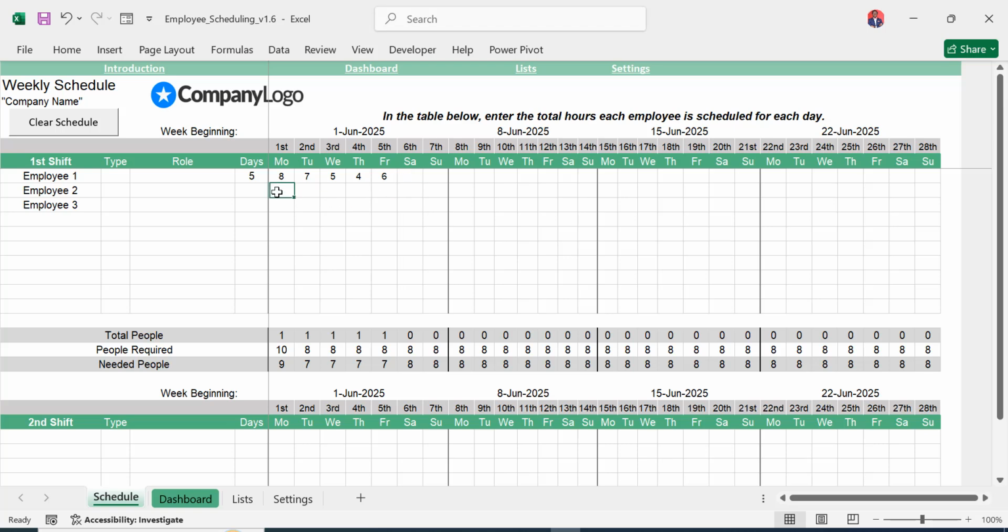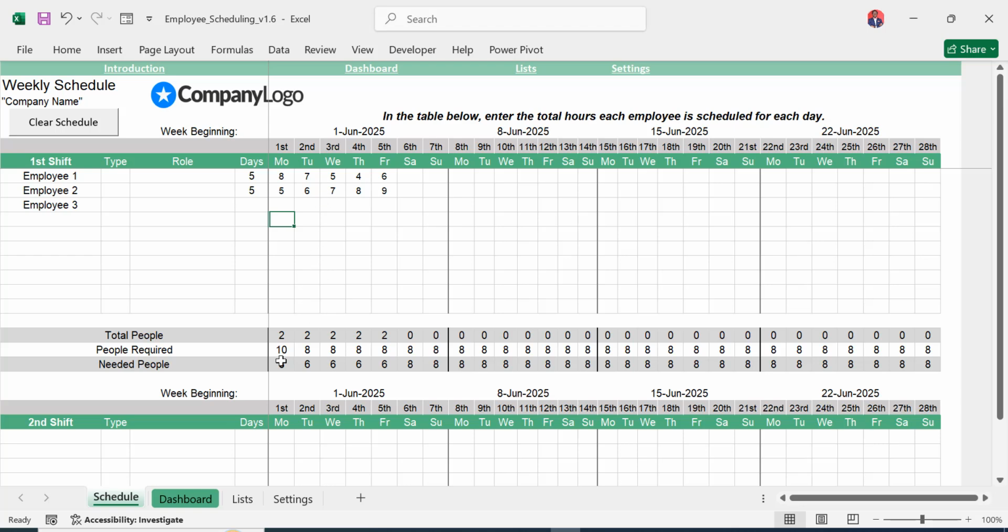So for employee number 2 as well, let's say he's working 5, 6, 7. These are just the number of hours this employee is working. So this is 8 and possibly 9. So this employee is working nine hours on this day. So what it means is that this particular employee is working 5 days so far for this month. So that is the 5 we have here. The employee number 2 as well is working 5 days so far.